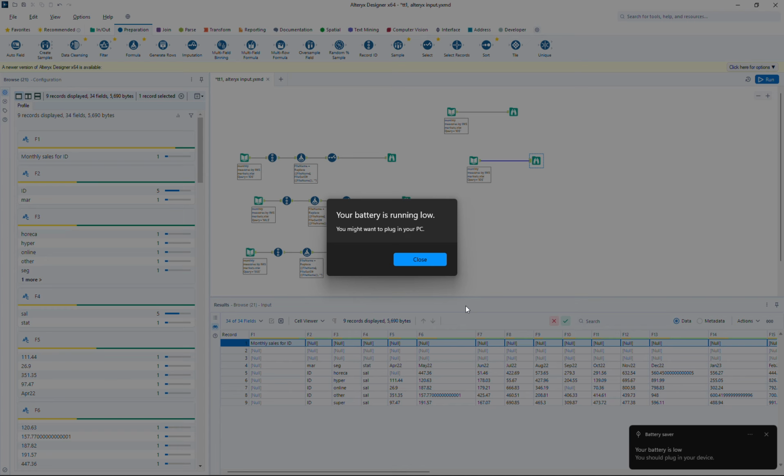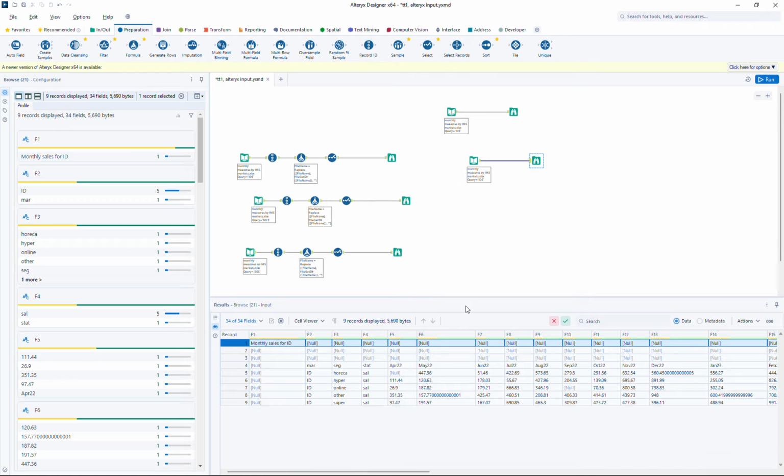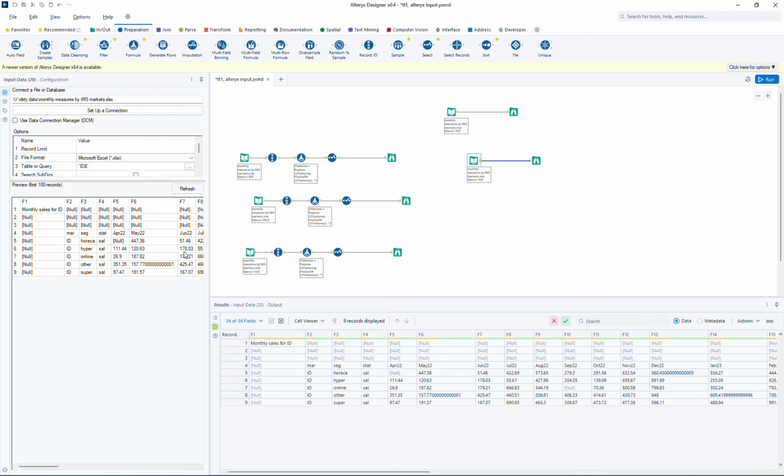The second thing is I want to have the file name in here. So later, if I merge Indonesia, Malaysia, and Singapore all together, I need to know which country this row is from. Okay, so in order to do that, I need to check the second part, which is this one.